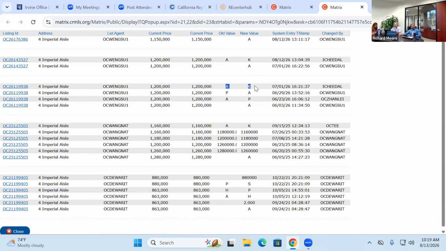Then it went back to active and then it was canceled. This is pretty cool because it tells a story about the listing. What have they done with this listing? What's the activity? In this case, it was active, went into escrow, was pending, came back to active, and then canceled. It came back on the market on July 1st, they canceled it on August 12th, and then it came back on the market again on August 12th.